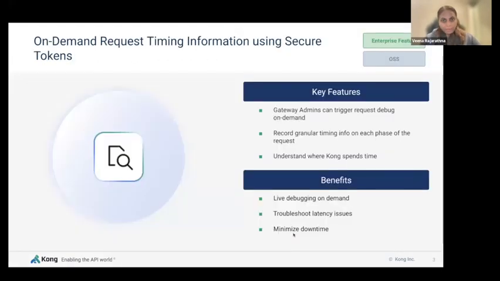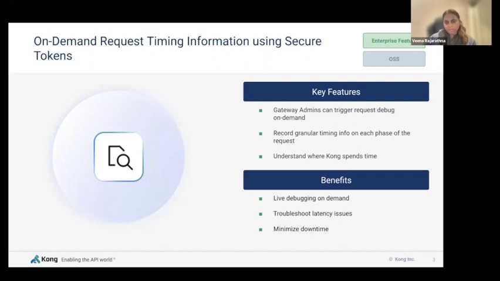All right, the first one, which was the debug information, right? So one of the features that commonly was seen across both open source and enterprise customers was a way to debug Kong and to collect some traces. So what this capability brings is, using a header, you can trigger a request to either a route or a service that is having the issue, and what it will do is collect granular timing information of all the different phases and give that result back in a response header.